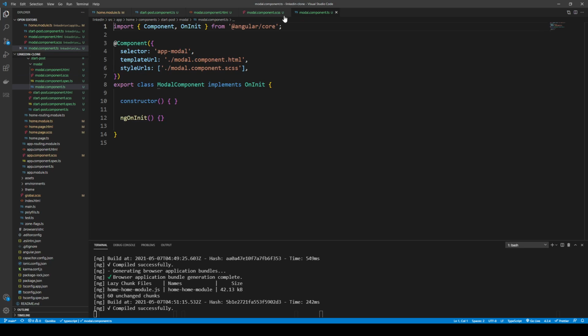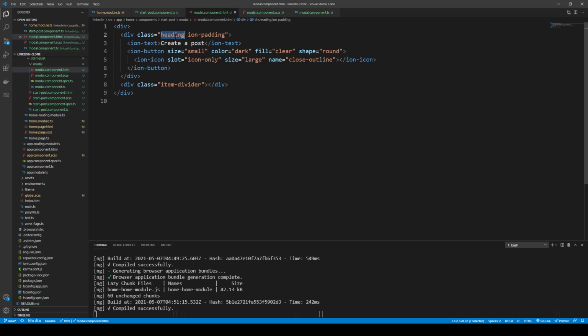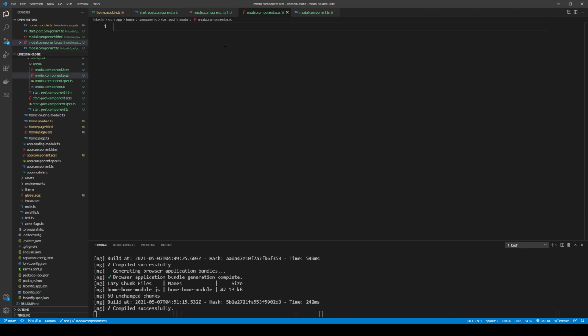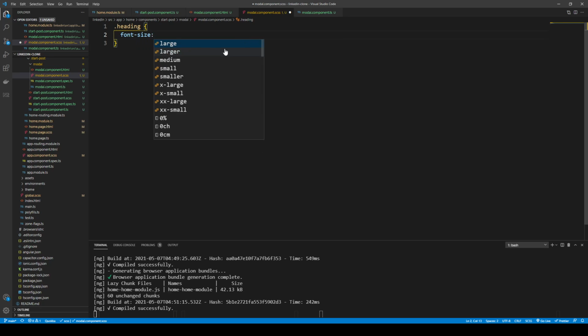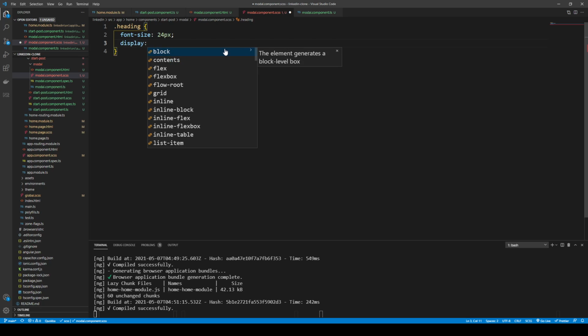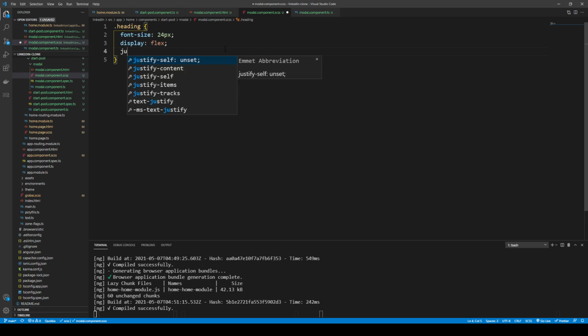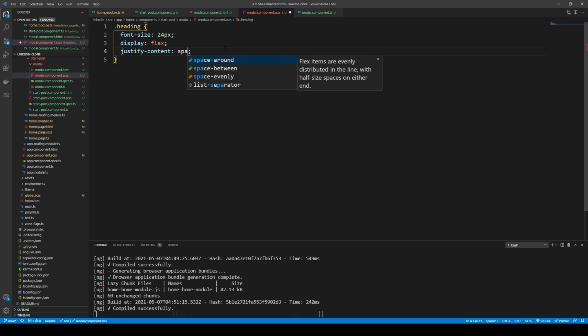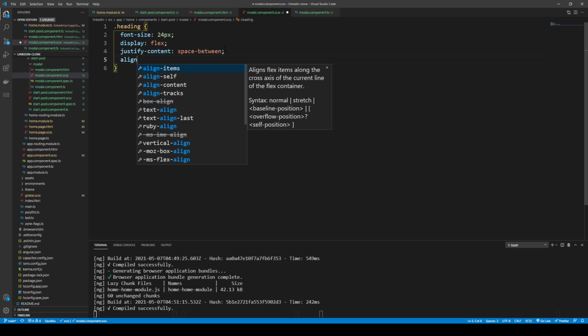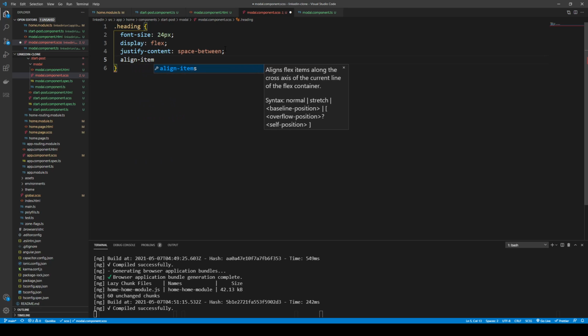So basically, in our modal component for our heading, we can add that class here, and we just want the font size to be a little bit bigger, so we'll make that 24 pixels, and we'll display the heading as flex, so we can use justify-content of space-between, so the X is on the very right there, and we just want to align the items vertically so they are centered, and that should be align-items.